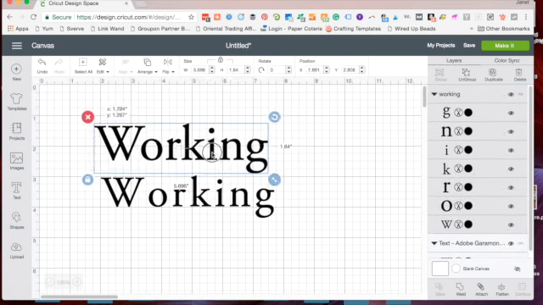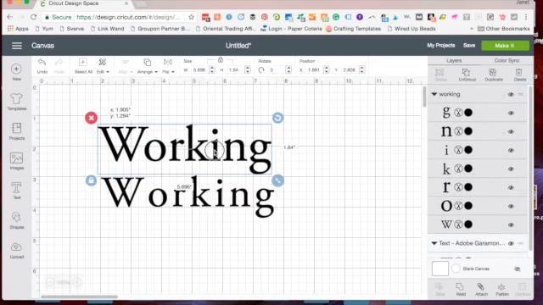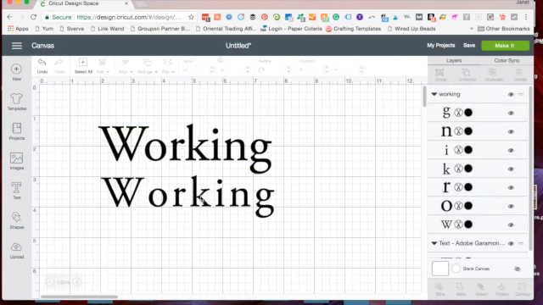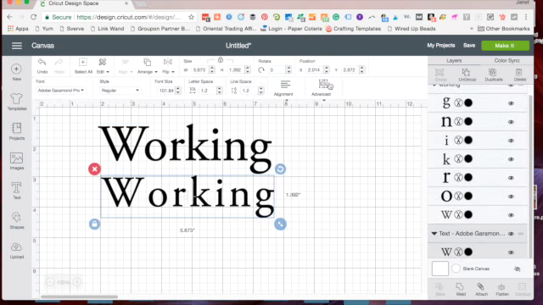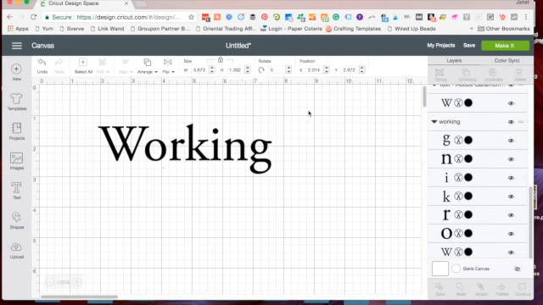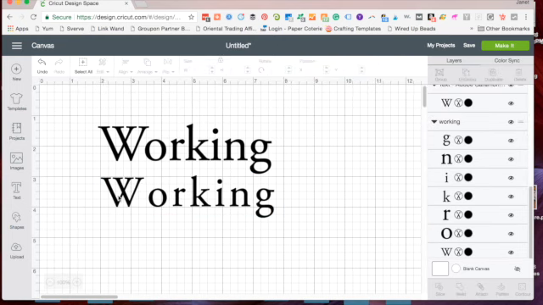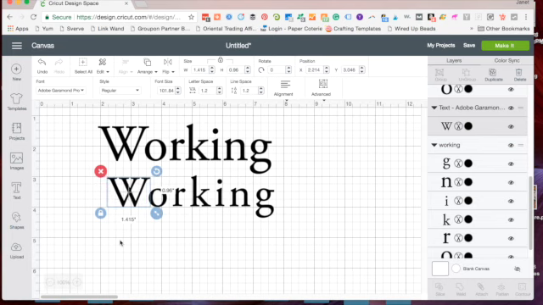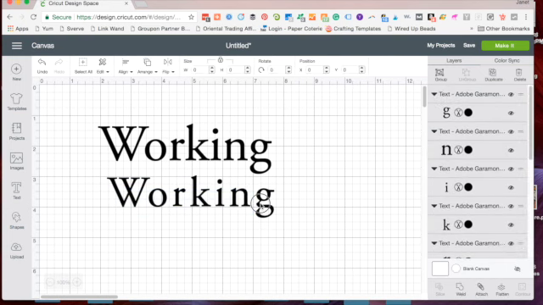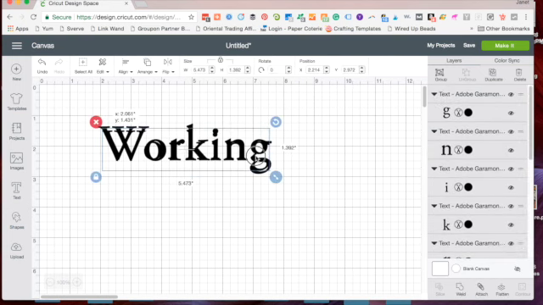So once again, we're going to adjust the spacing between the letters, the kerning of the individual letters, by going to Advanced and ungrouping the letters. And then we can space the W a little bit closer so that it overhangs the O. Selecting them all, we want to double check on the spacing there, and then we will attach them so it becomes one word again.